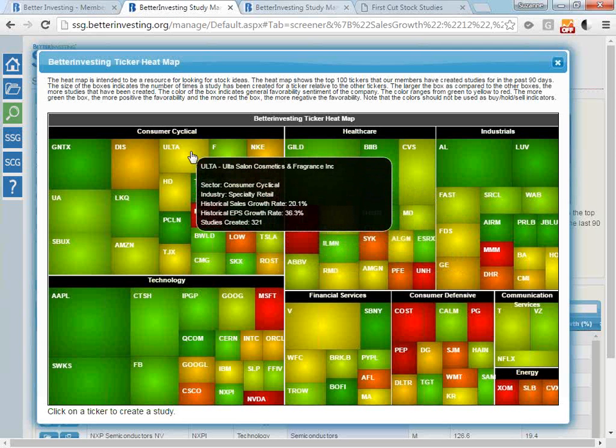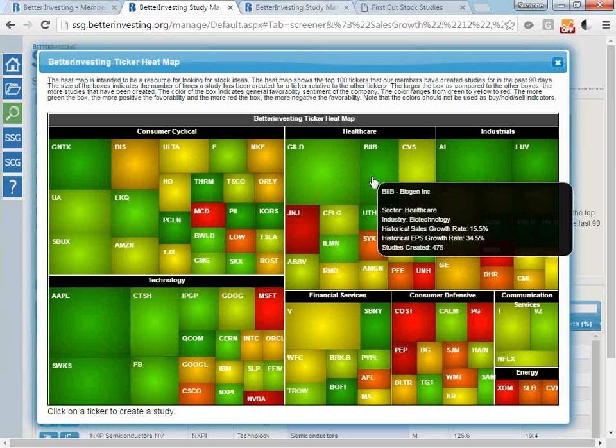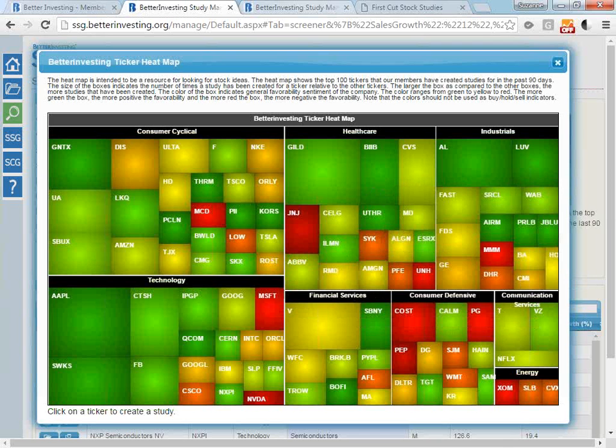The size box is about popularity, but the color box takes into account judgments and completed stock selection guides. Then we take those numbers in aggregate and we take the current price and calculate potential return and rank them by favorability.